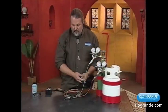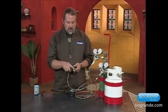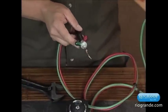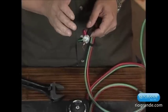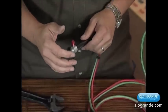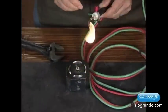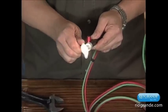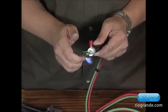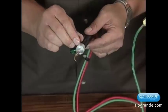Now what we need to do is light the torch. When you're lighting a torch, you do have to turn the propane knob on first — this is going to be the red one. The red line goes to the propane, and the green knob will go to the oxygen. When you first start lighting your torch and you turn on the tanks, there might be some oxygen or air in the line, so you want to bleed it off just a little bit. Once you're ready, you can light the flame, and then with the flame lit, you can start adding oxygen to get the type of flame that you need. And that's it. To turn the flame off: oxygen first, propane second. Then you're done.